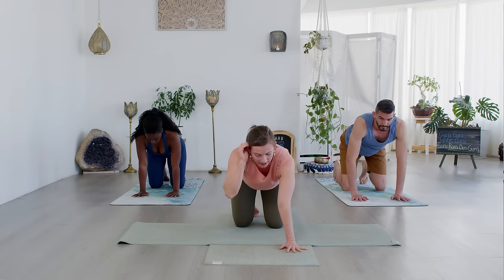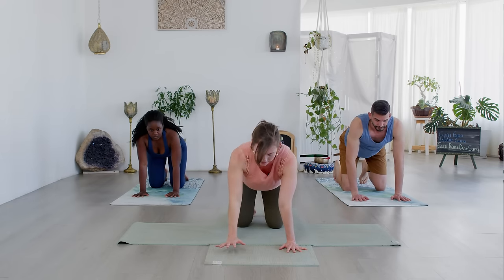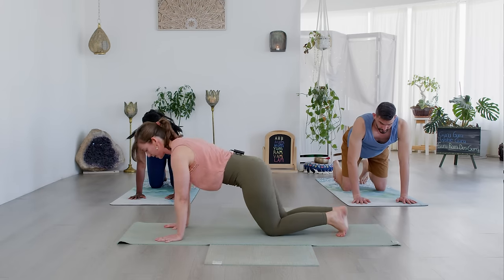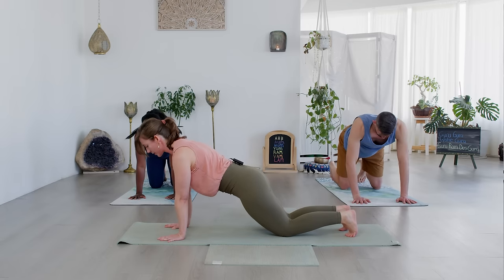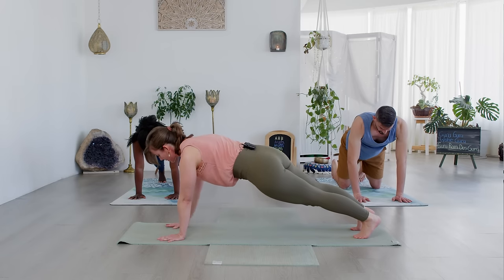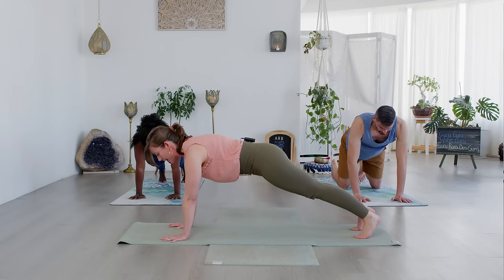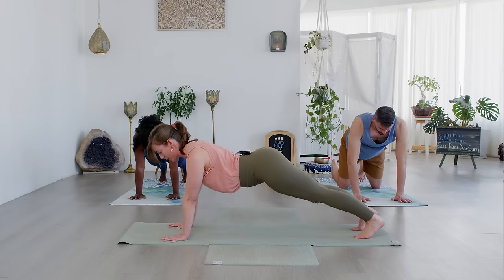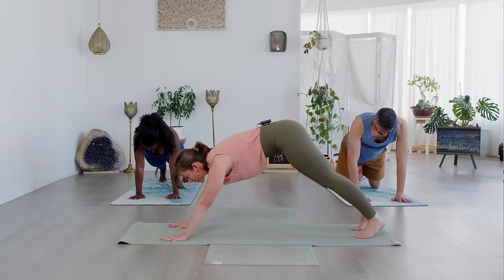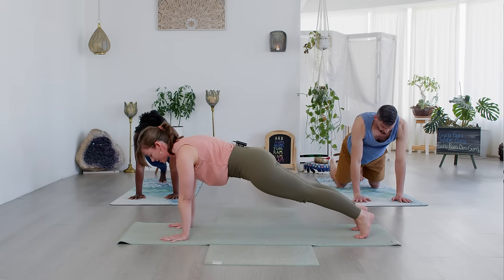Let's move ourselves forward into plank. So either you can step your hands forward and shift your hips forward into a half plank where your knees are grounded, or option to come into the full plank pose. Important here with plank pose, we are not allowing the tailbone to lift and the lower back to sag, nor are we pushing the hips back into like a down dog. We have a nice straight position.